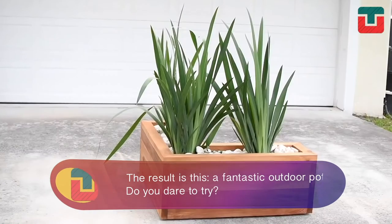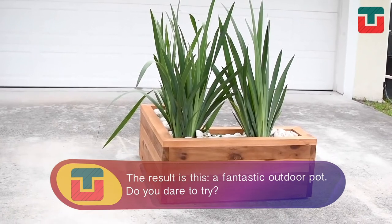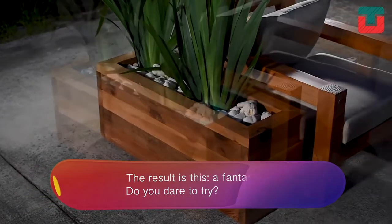The result is this, a fantastic outdoor pot that won't cost you any effort. Do you dare to try?